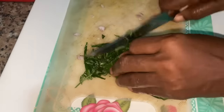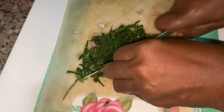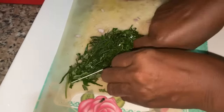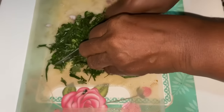So yeah, mom is cutting the ozuza, and when you're putting ozuza in your soup, in your native soup, please make sure to cut it in tiny pieces. Don't cut it big, just like how you cut water leaf and the rest of other vegetables. Make sure to cut your ozuza leaf tiny.